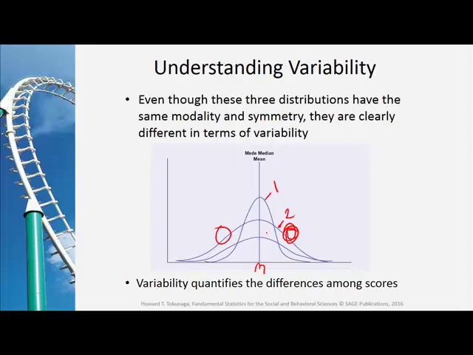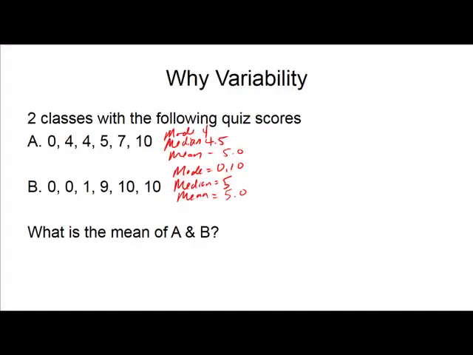And if we look at distribution number 3, this is the shortest one of all. It's also the widest one. Distribution number 3 has a lot of area out here. So these three distributions have different measures of variability. And what we need to do this week is to learn how to quantify, how to create a measure which tells us the width or the spread or the variability of our data sets, so that we can have a better understanding when we compare two groups like Class A and Class B.